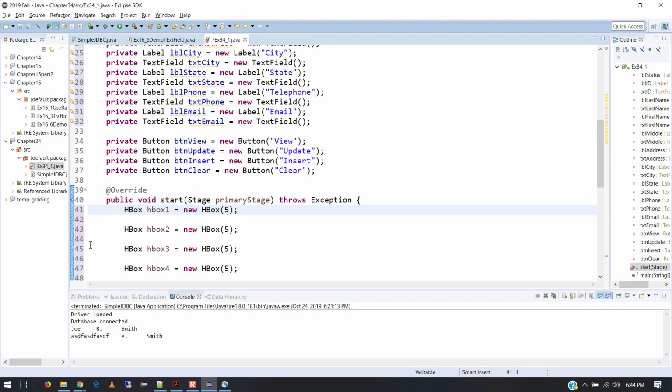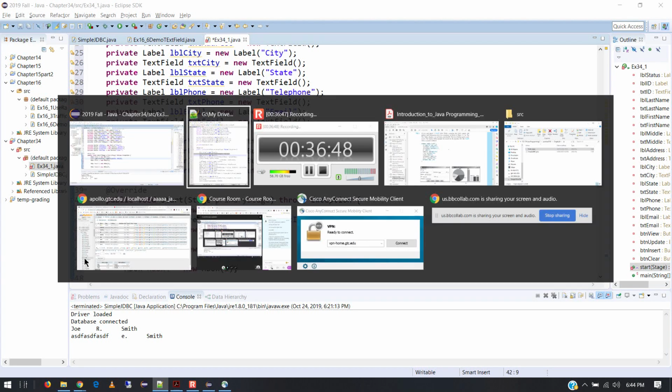Each one of them is going to have me get children, and then I'm just working top to bottom. So I'm looking at this PDF, and the first row is just the ID label and field, right? So that's all that I put in there. The next one is going to have last name label, last name text field, first name label, first name text field, middle initial label, and middle initial text field. So I'm pasting that all in, like so.